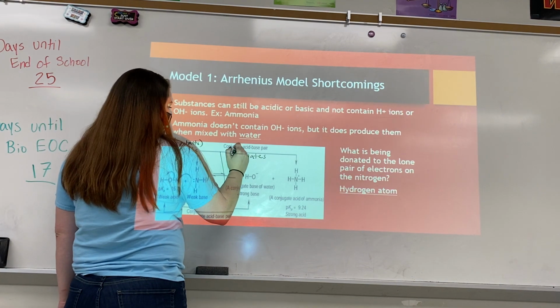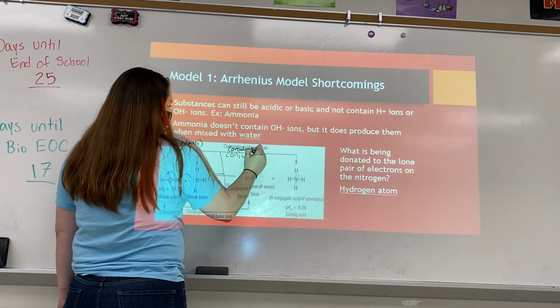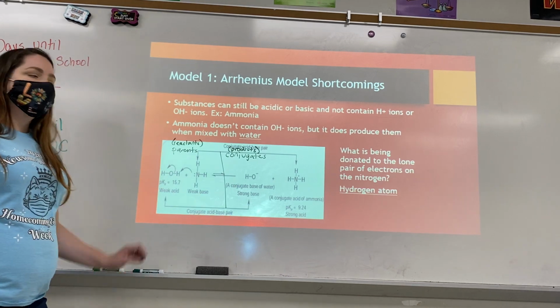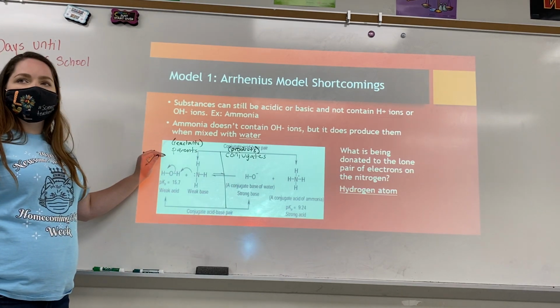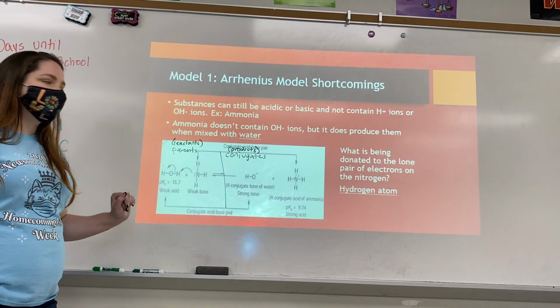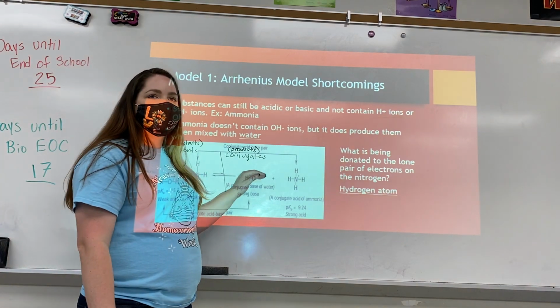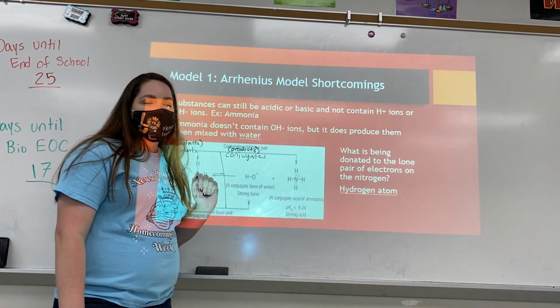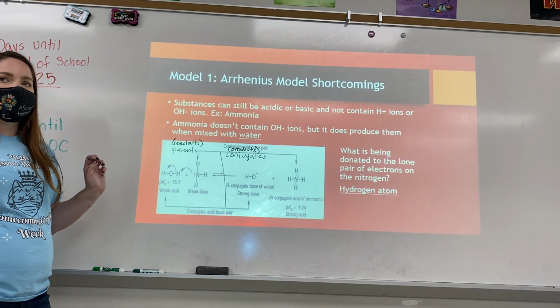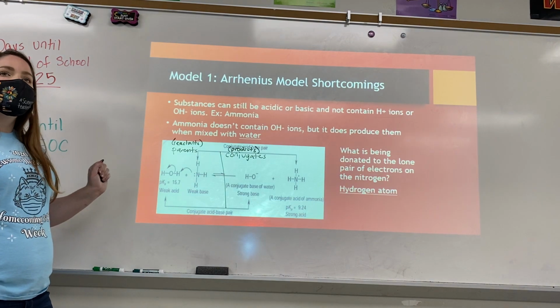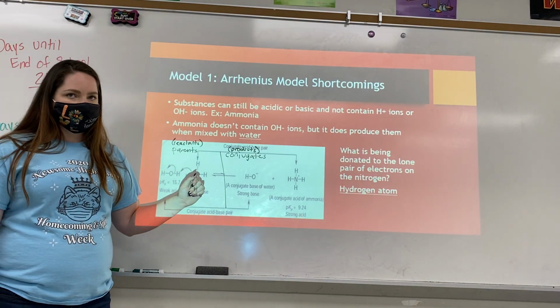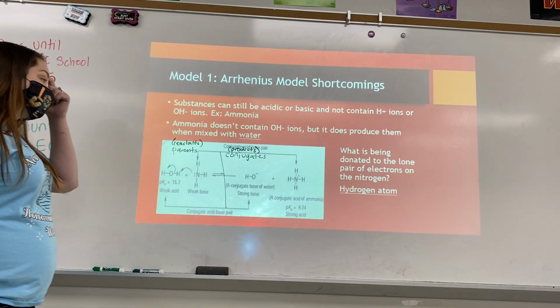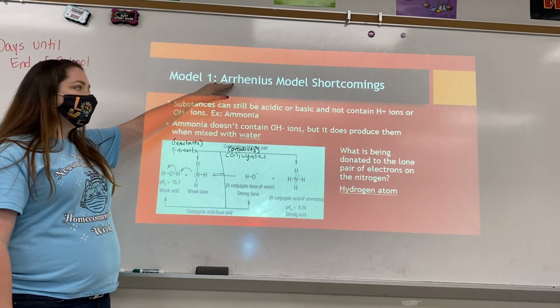These are always products. Okay? So the reactants are always going to be either your parent acid or your parent base. Your products are always going to be your conjugate acid or your conjugate base. So our first step is to figure out which one is the parent acid and which one is the parent base.